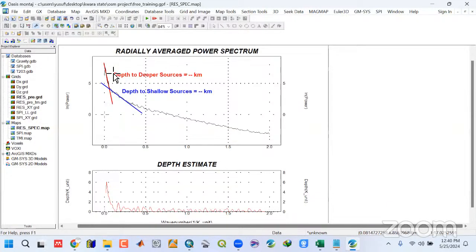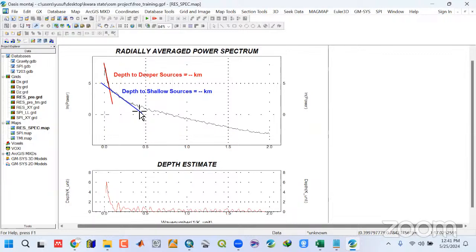So go to the shallow, the same thing, we'll position it here. Then we'll take the first value, minus 0.0056 and 4.757, and move it down to the next value.